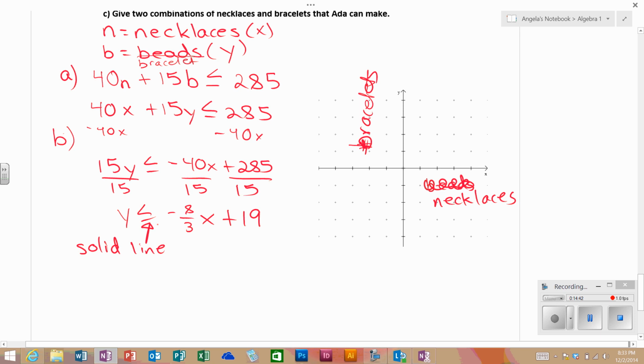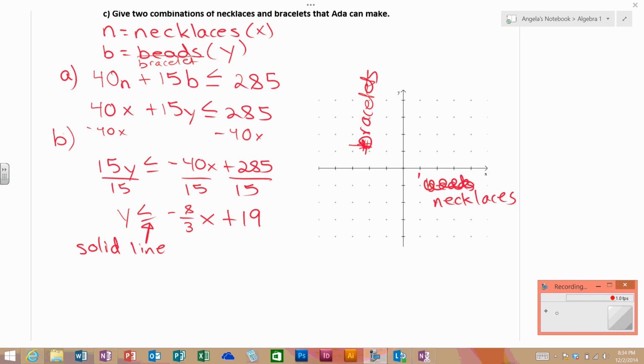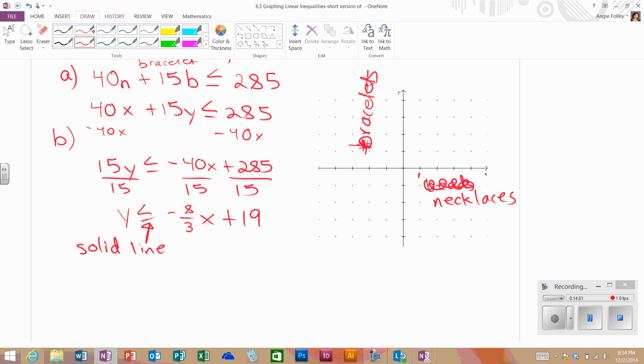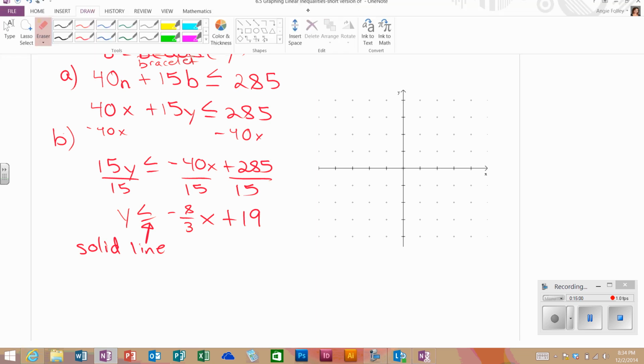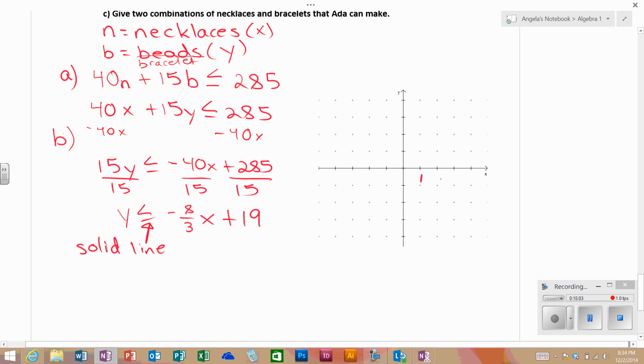So I'm going to go by ones. I'm going to go by ones on my, let me erase this to make this look nicer. And I'll go back and redo it. I'm going to go by ones on my x-axis just because for counting purposes. So every unit is a 1. And I'm going to go by 5s on my y-axis because I know that my intercept is 19. So that's all the way up here.